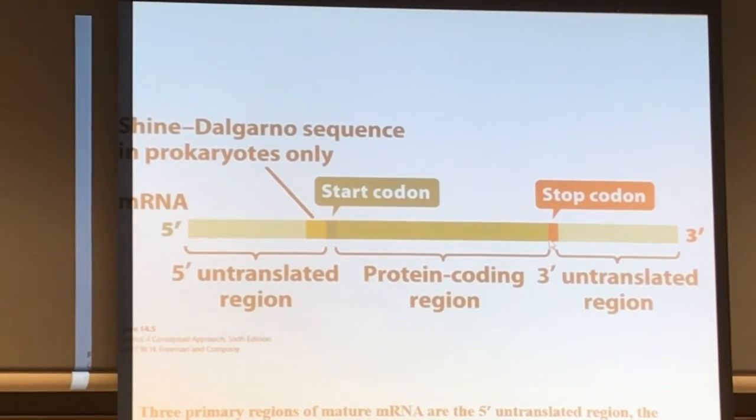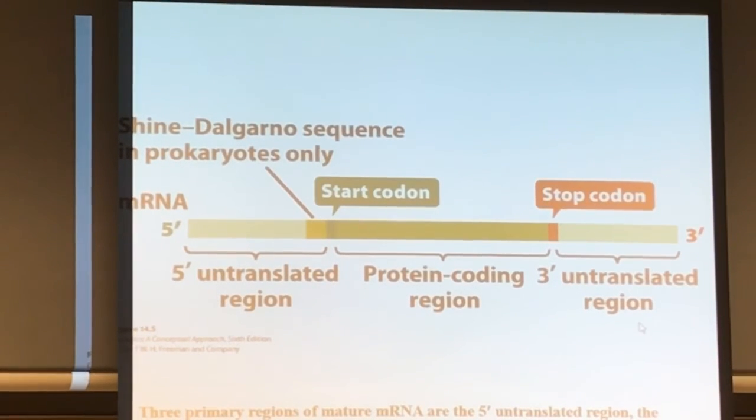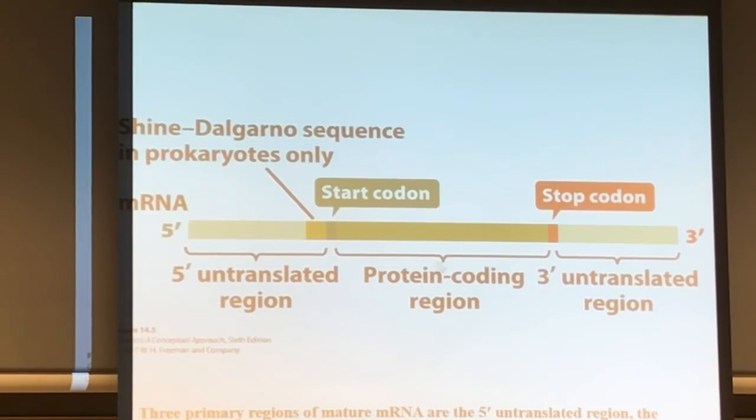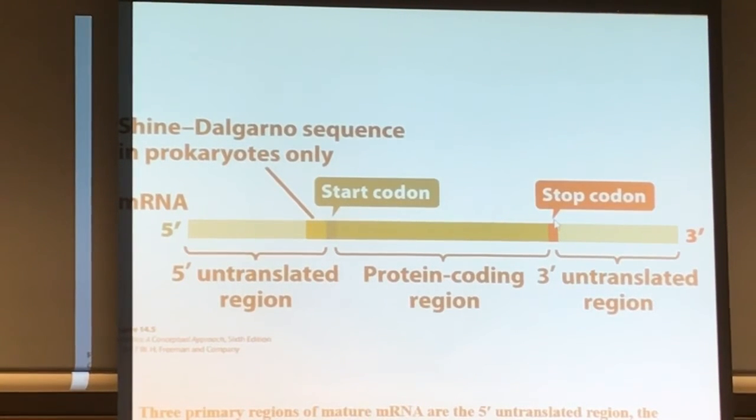So if any of the stop codons is found here, obviously termination happens. Protein synthesis is terminated by the time the ribosome slides up to this region. Below that, you still have the untranslated region. So the messenger RNA extends beyond the stop codon, but the protein synthesis does not extend beyond the stop codon. Is that clear? Okay?